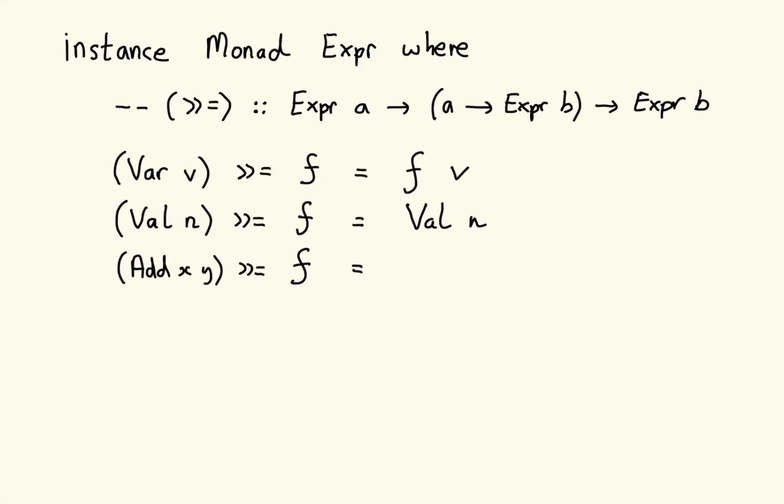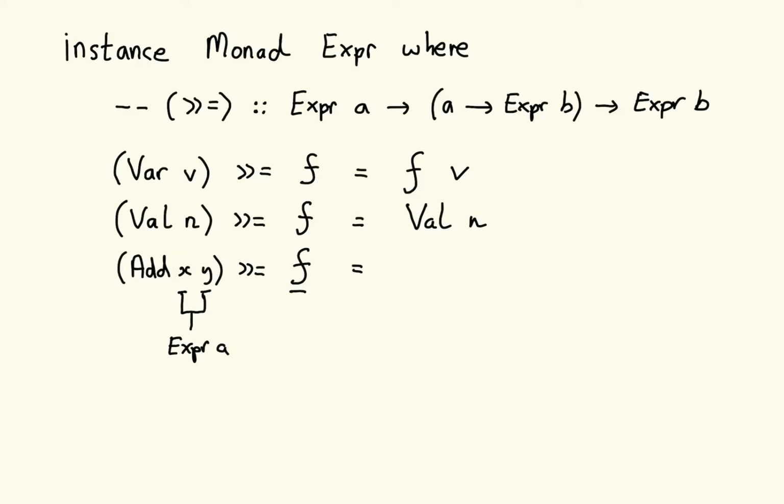So again, let's think about the types. On the left-hand side, this whole thing is of type expr of a, and because of the add constructor, we then know that the types of x and y are also expr of a as well. So I can write those down. So this and this both have type expr of a. That's just simply reading off from the type.